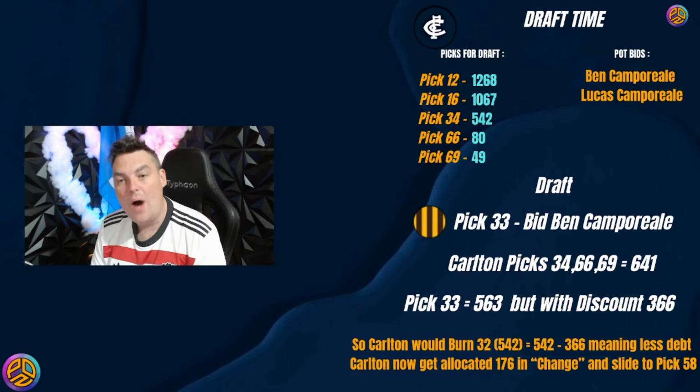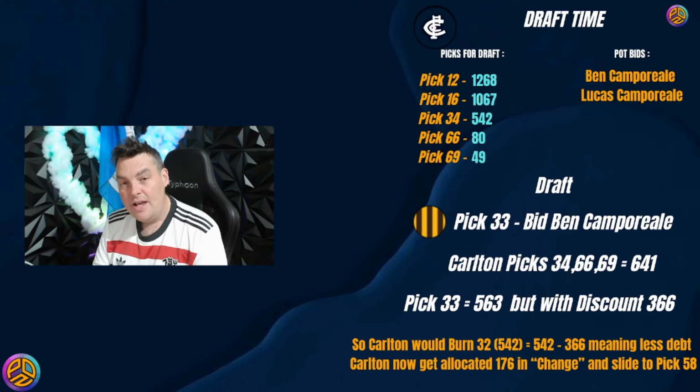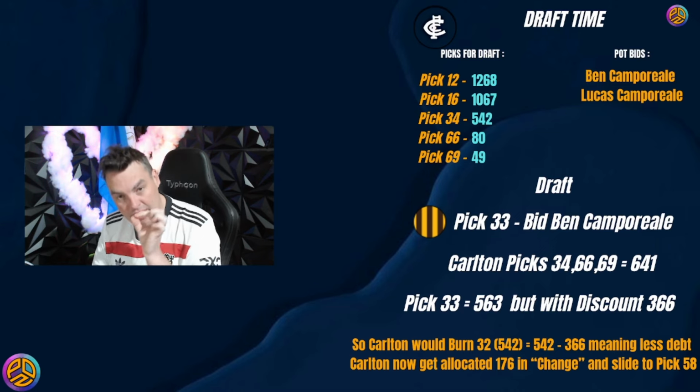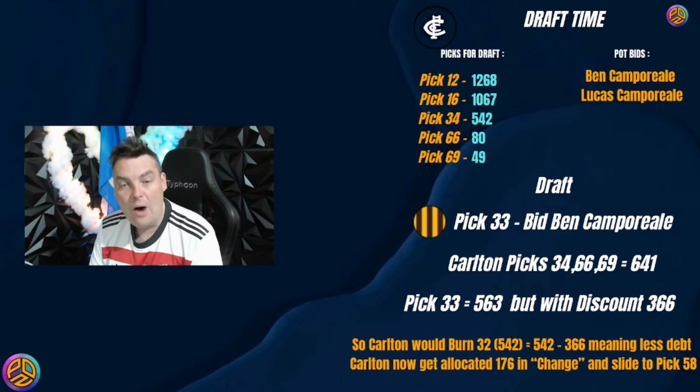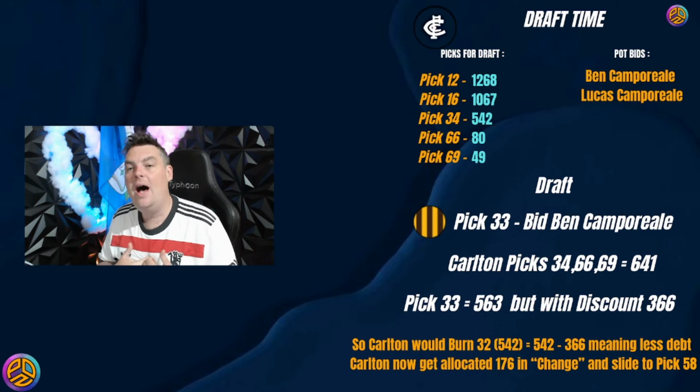Meaning that Carlton have to get that pick back. So the AFL will allocate and Carlton will slide to 58. So it's the next pick because 58 is 170. Carlton are slightly over that. It's not enough points. They don't round it up to 57. It would slot in at 58. So Carlton's draft now would be 58, 66, and 69. And they have to go out and use that pick.